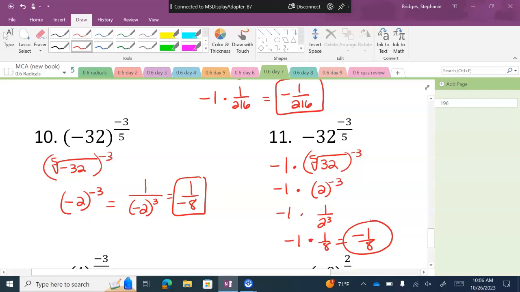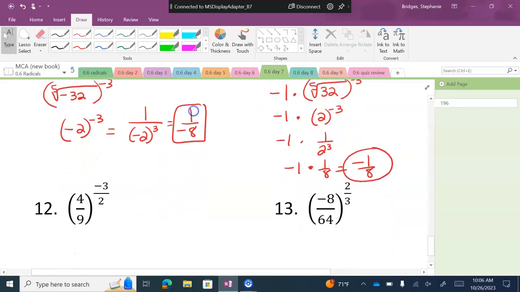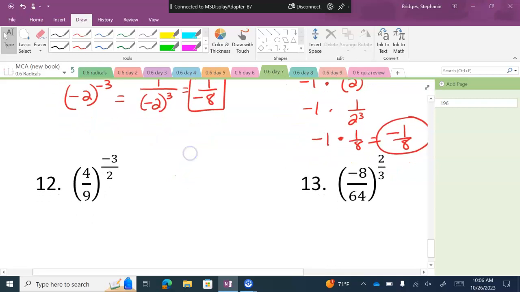Anybody have any questions? We got 2 more. You know, I got to throw some fractions in here on top of the fractional exponents. It's the same thing. We've got the fraction 4 over 9 that I'm raising to the negative 3/2 power. We do exactly the same thing. We just do it to the numerator and to the denominator. So what root would I take of both of these?